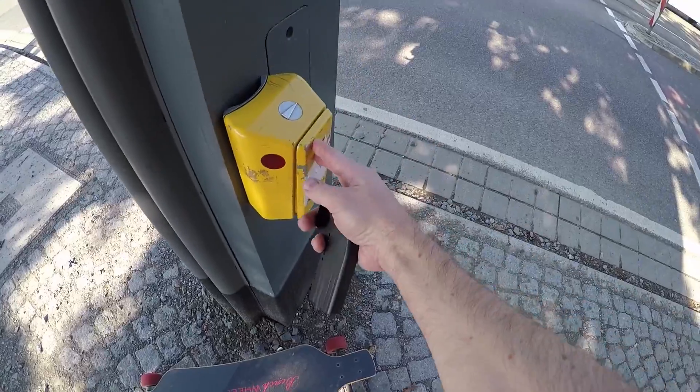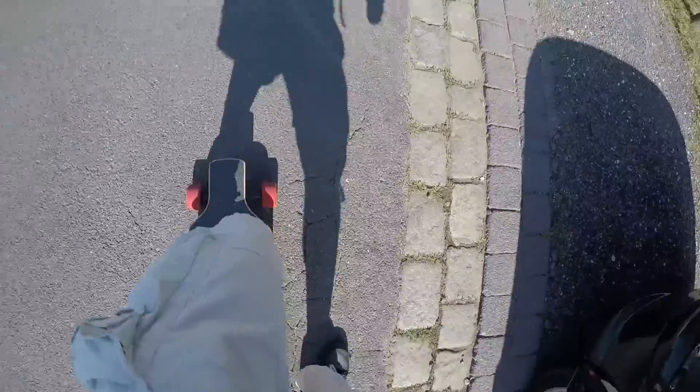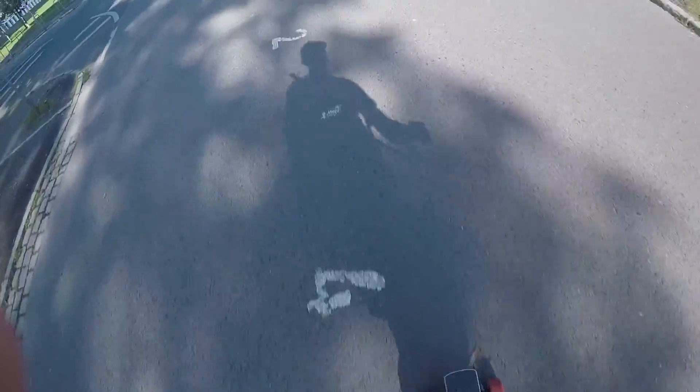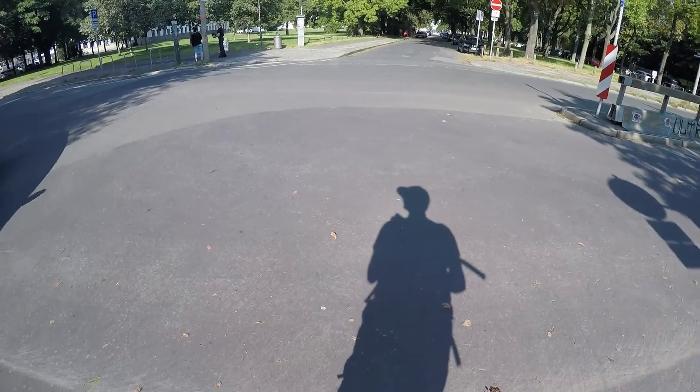What you definitely have to do is get used to the brakes on this thing — you can come from top speed down to dead stop in about three or four seconds maybe. And there was an example of needing to stop fairly fast, so my estimation of two to three seconds is probably about right.